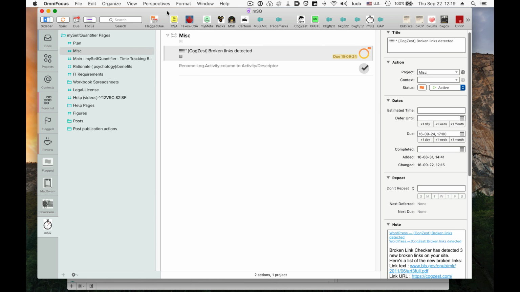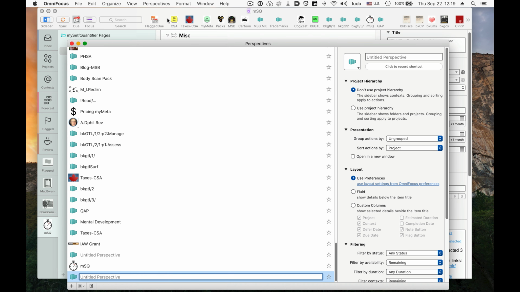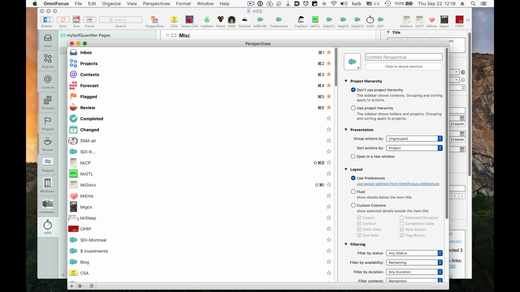The list goes on. Now let's have a look at the perspective manager. You can add a perspective like this. Okay, and it'll add that perspective to the bottom. As you can see, I've scrolled back up. The OmniFocus 2 Perspective Manager does not support folders yet, nor does it support search. I suspect that's a feature that will be coming. But what you can do to emulate folders is adopt naming conventions.